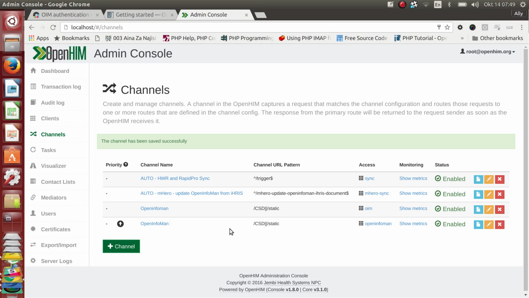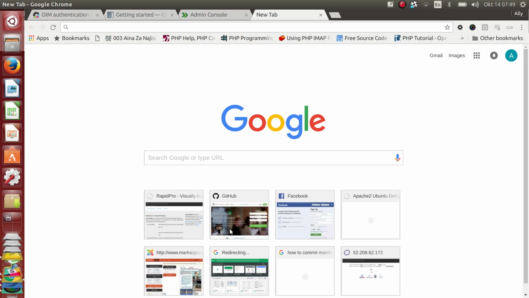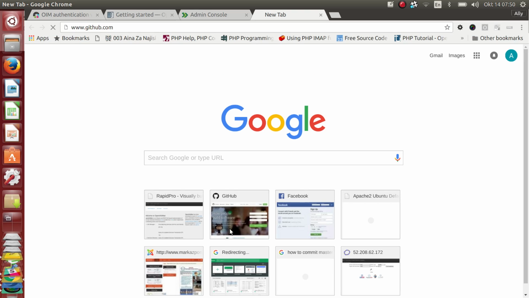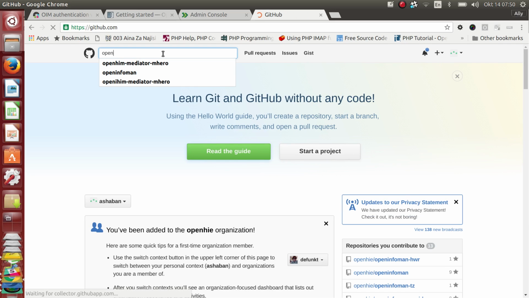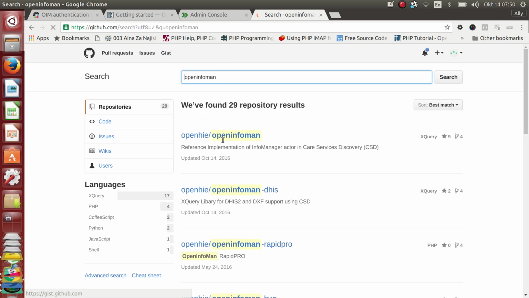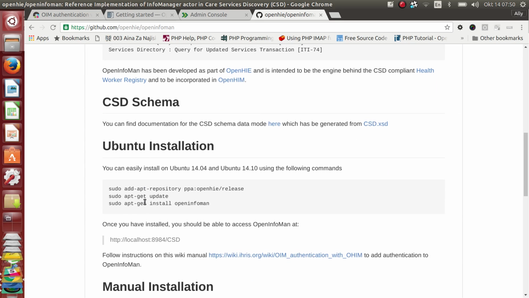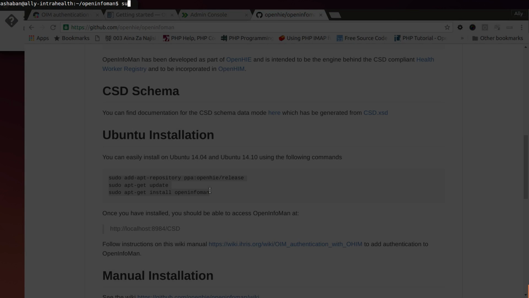After that, go back and install OpenInfoMan by following the steps which are on GitHub. Follow these steps to install OpenInfoMan, specifically this one. So what I will do is sudo apt-get install OpenInfoMan.